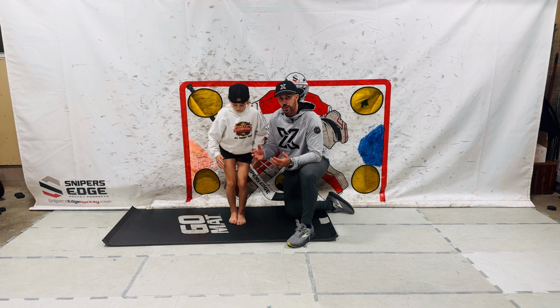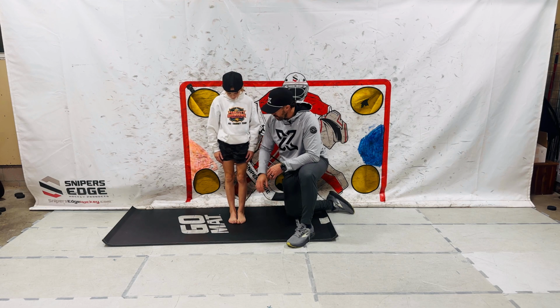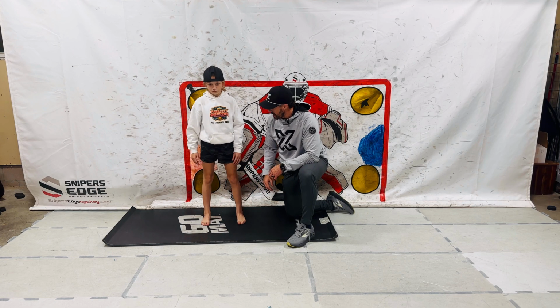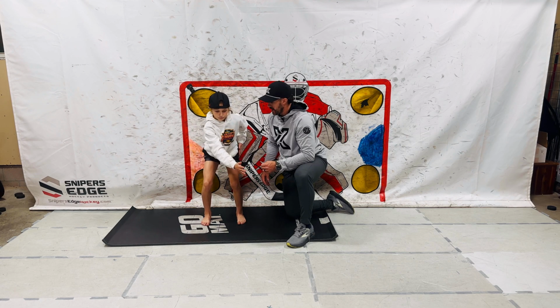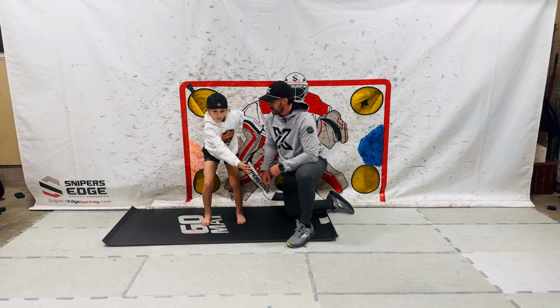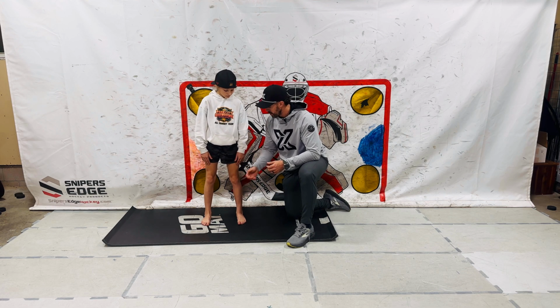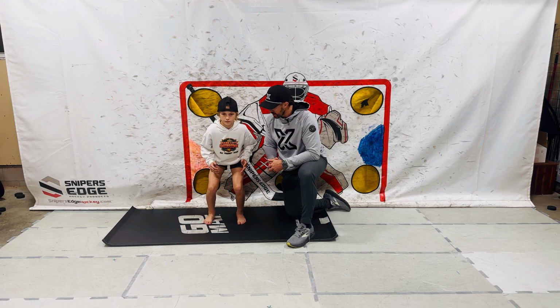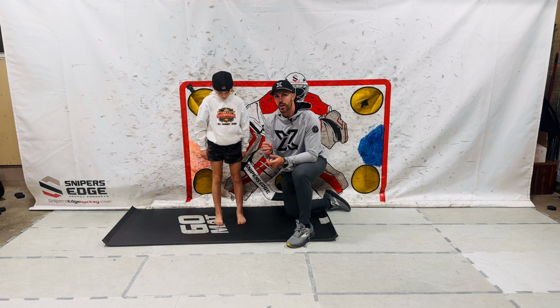Now, if a player is struggling with their hands, I might have Sloan just get into a foot width squat position, okay? And I'd say quarter squat, and I'd say we're gonna extend and switch, switch. Okay, and I might even regress them just so that the arm mechanics are getting nailed. Let's say they got it. Let's go back into our drill. She's in her balance, and extend. Good, return.